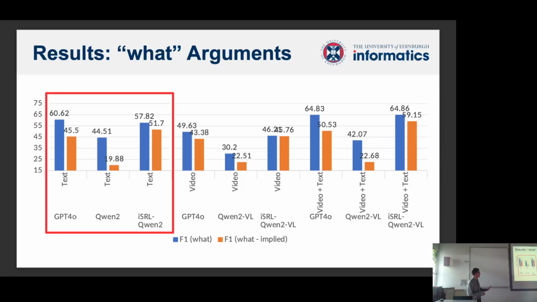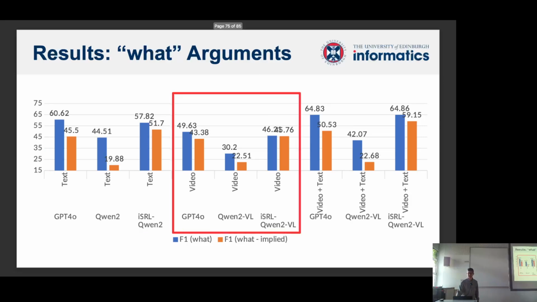This is the models we're comparing to. This is Qwen, just off the shelf, without any fine-tuning. And this is GPT-4o again. And yes, it can find the what argument 60% of the time. Qwen is the smaller model, it's worse. But implicit arguments are harder. And for Qwen, they're really, really hard. And this is our model, which we call ISRL. And the base model is Qwen 2, so that's why it's ISRL Qwen 2. And it does better, not quite as good as GPT-4o on the explicit arguments, right, in blue. But it definitely does a lot better on the implicit arguments than both of the models.